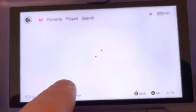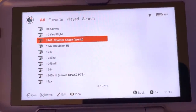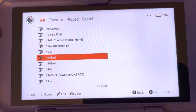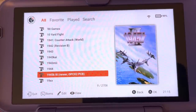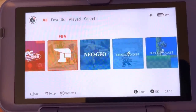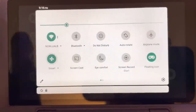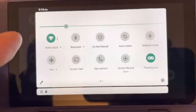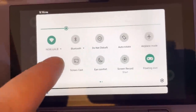So if we go into FBA, as you'll see, we have a list of all the ROMs. And then as you scroll down, it just scrapes the box art for you, which is really nice and easy and straightforward to set up. You'll see there we have the fan set to performance. If we tap it again, we have smart. And then if we tap it again, it will just go to fan itself. I tend to keep it on performance.